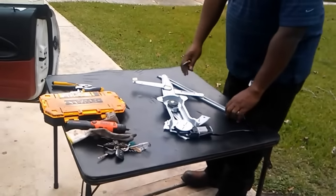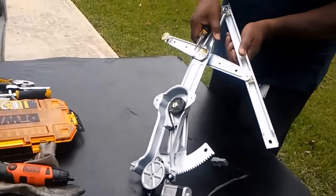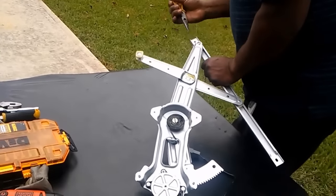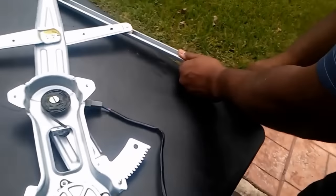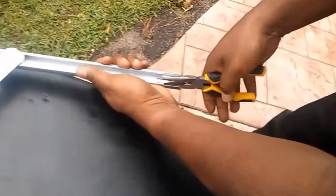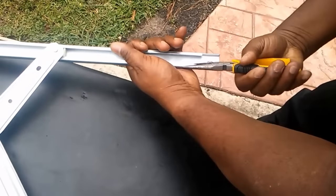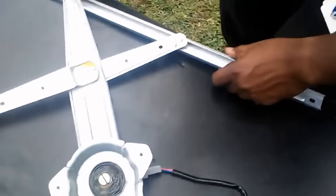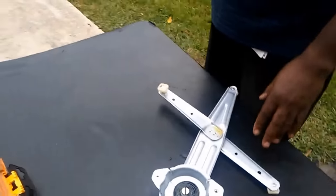All right, first thing you wanna do is remove this bracket. You don't need this bracket. You can use the bracket that's already in there. The only thing you have to do is come over here, zoom in, and just bend this back with some needle nose pliers. Then you can slide this right off. You don't need this bracket. You just use the bracket that's in there.